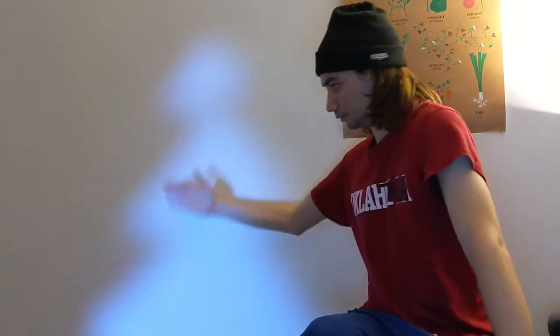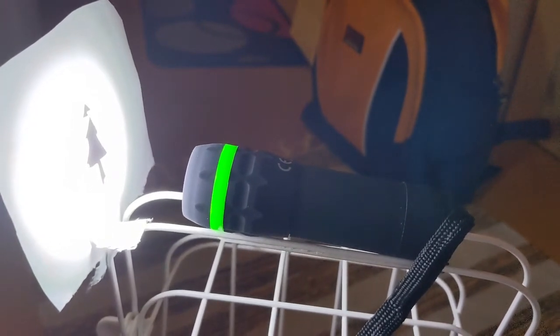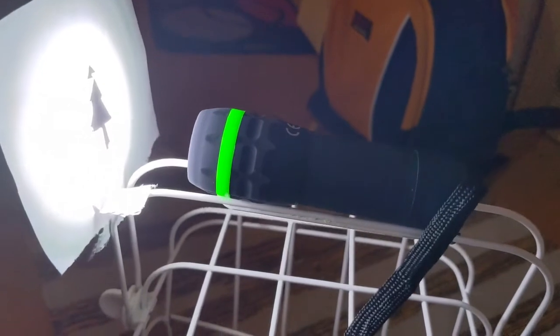Let me explain how it works — it's actually a reflection, as you can see. Here is a very primitive machine that I built that reflects the Christmas tree shape. What I did was basically take a used envelope, cut the Christmas tree shape, then taped it onto the flashlight using duct tape. For the flashlight I use reusable batteries, and I charge them with my solar panels, which you can also do — it's quite simple and cheap and there are lots of good tutorials on YouTube.